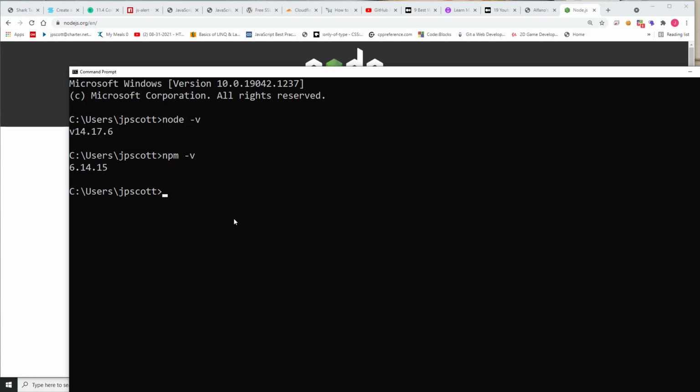Now, if this worked for you, just type in exit. You won't need that window anymore. All right, that should make that command window go away. Did yours work? Is it still loading or what? Go on, no, just close that. We don't need to get into Node. Just click there, and type in CMD.